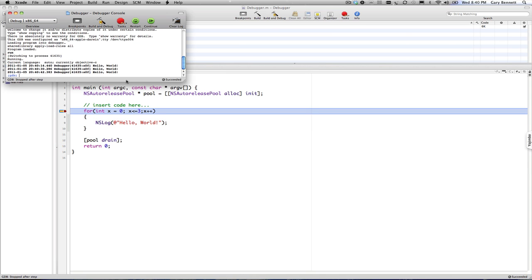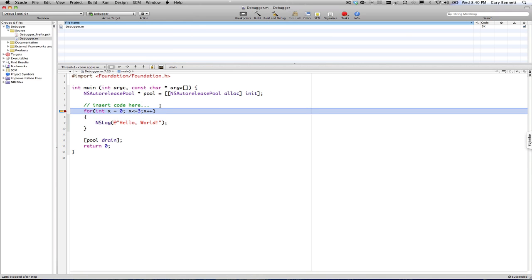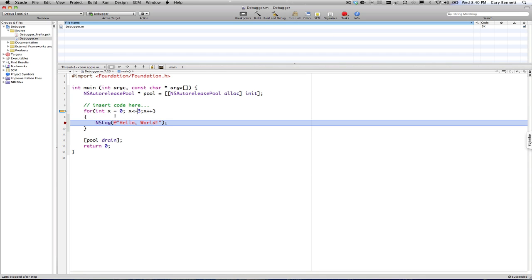And we can see that it's printed 3 times, and I want it to stop after 3 times. Is it going to stop? No, it's going to print it again. That's because x is equal to 3, and that's what we programmed it to do. It's not what we wanted. We wanted to print it 3 times instead of 4.